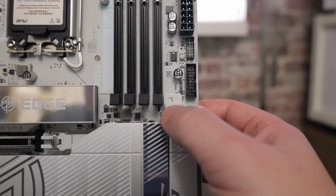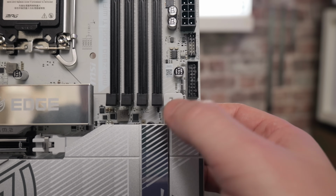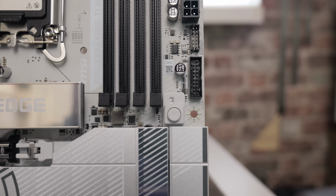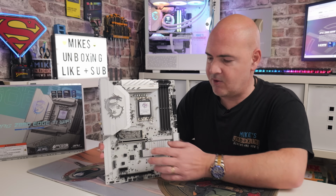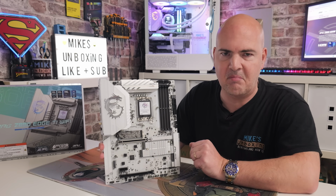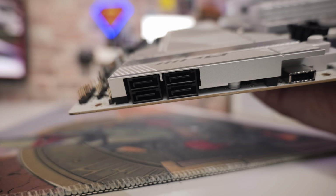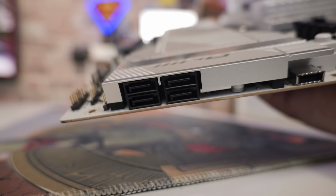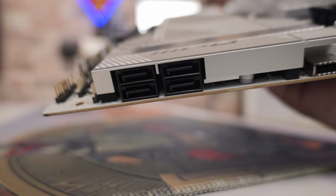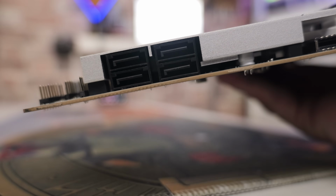Some manufacturers do it so you just press the button and you have to hold it and then put your graphics card in or remove it. Whereas actually having it locked into position, it's a really good idea. Also, given that you're likely to have your M.2 shields in there, the chance of you actually getting your fingers in there to remove your graphics card are basically zero. Also down this side edge, which is encapsulated, there's 4 SATA ports. So if you connect up your SATA drives, you can connect those into there and you can now see that port a little bit easier.